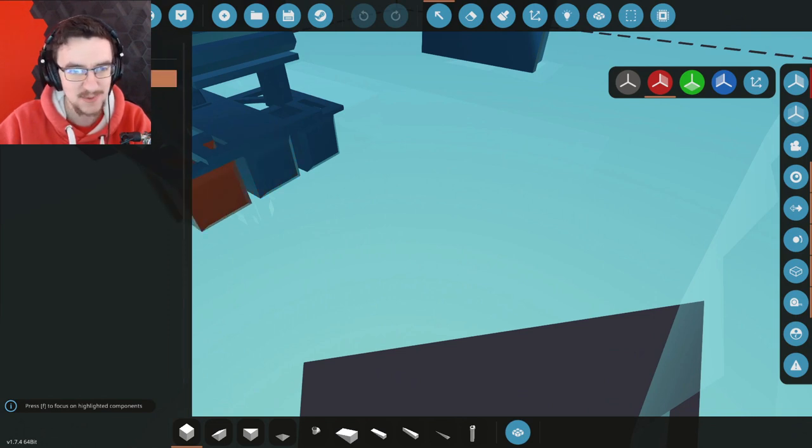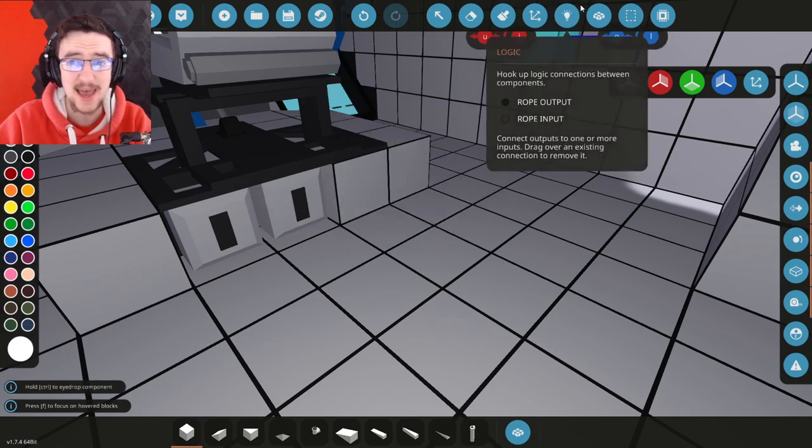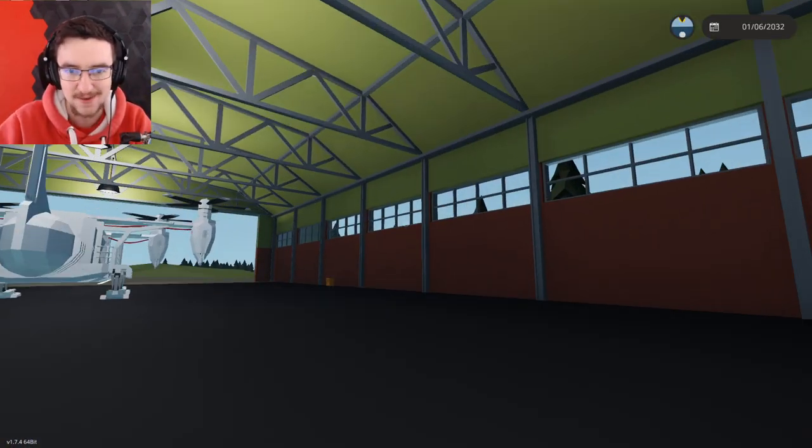And on these guys, we're going to go with 0.4. 0.35? Yeah, 0.35 will work. And I'm actually just going to go and delete this guy on this side. It is unnecessary to have it, so why have it? Attach this guy to there. Spawn it in. Let's try this again.